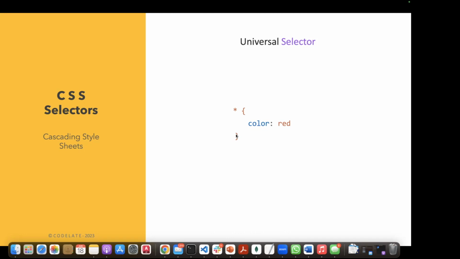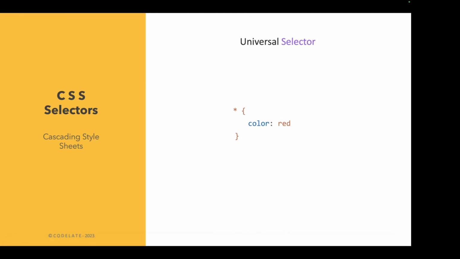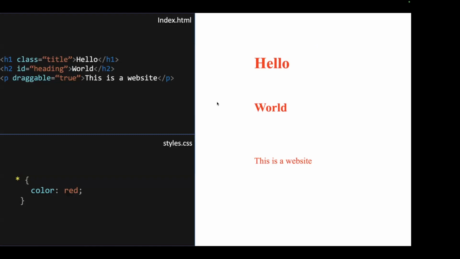Okay. That being said, let's see how this works. So in this case, you have H1, H2, and a P element. Each of them has text. And right now, we are saying target all these elements and style them red. So regardless of what element it is, regardless of their class, regardless of their ID, regardless of their attribute selectors, the moment you do star, it grabs all of them.